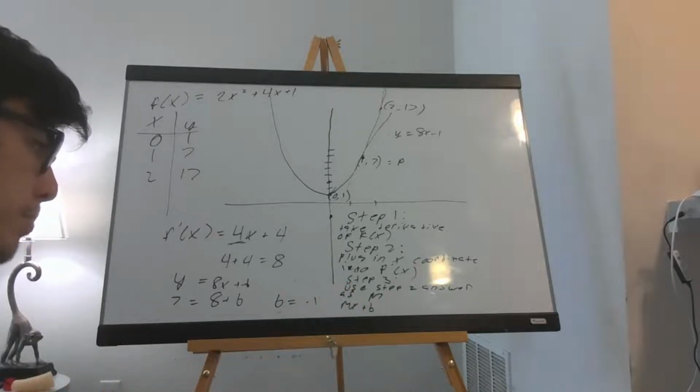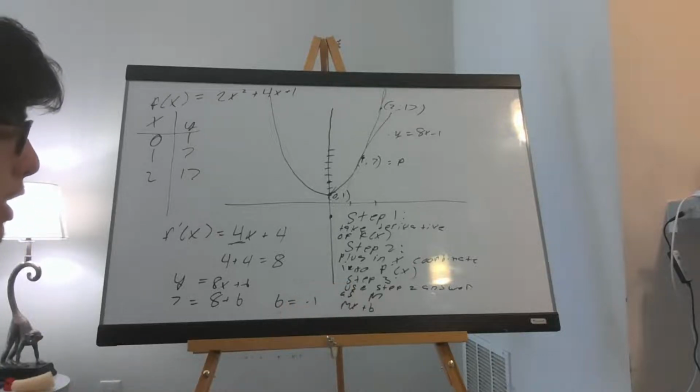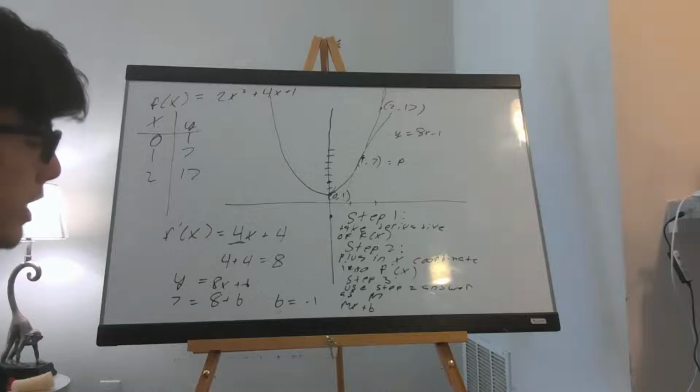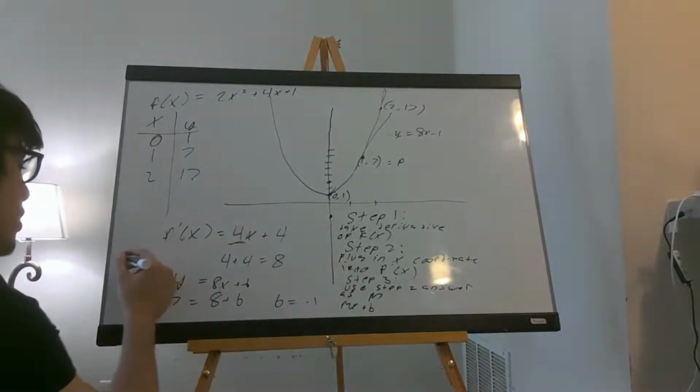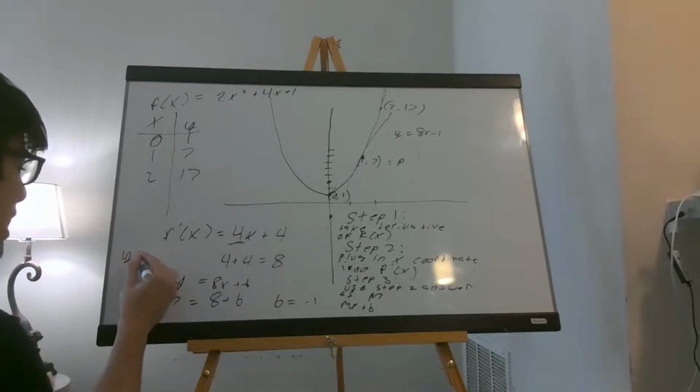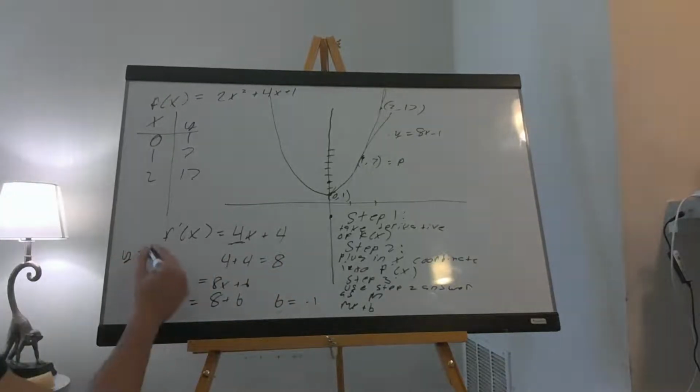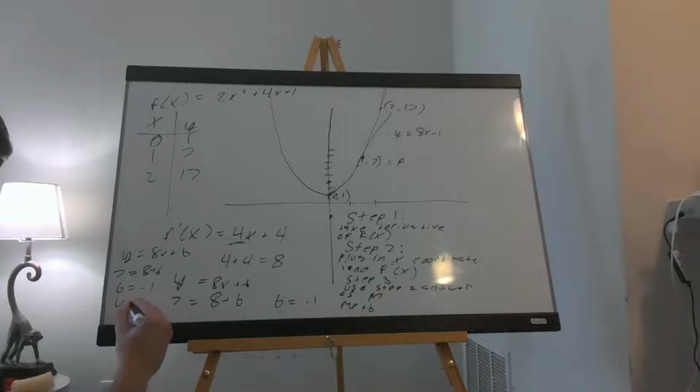So step 3, use step 2 answer as m, so mx plus b. When we get that far, we take our final formula, which we take 8, so we get y equals 8x plus b. We know our x value and our y value. So we have 7 equals 8 plus b. So then b must equal -1. So our final answer for the tangent line is 8x minus 1.